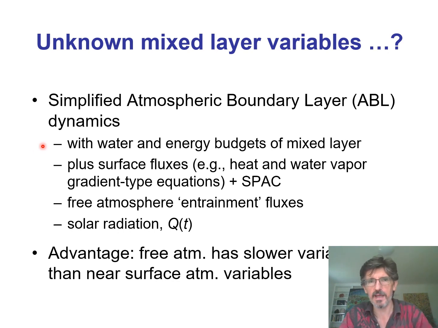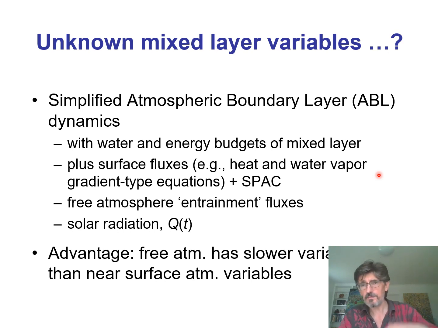So what we will do is add the water and energy budget equation of this atmospheric boundary layer, which is so well mixed that it is also called the mixed layer. It's called the mixed layer approximation, what we will use. And then we will couple it with the equation of the Soil-Plant-Atmosphere Continuum and the fluxes of water and fluxes of heat, the sensible heat flux.